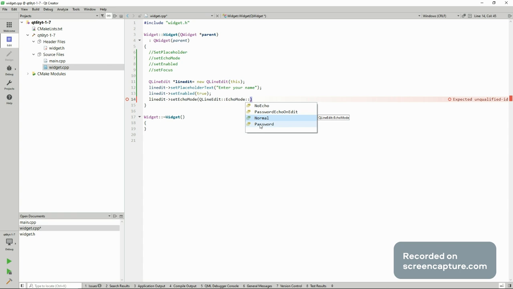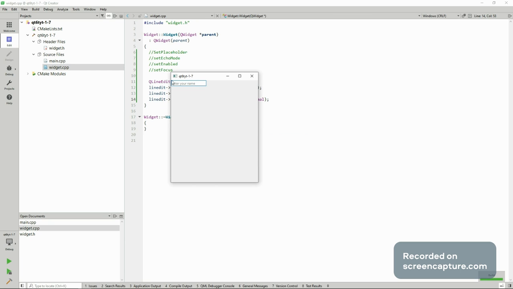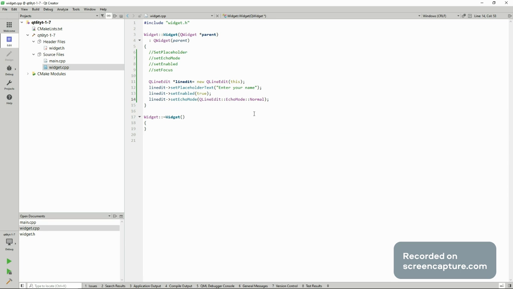So I'm going to select first Normal. For Normal, you can type, so you can see there is text coming on, or 1 2 3 4, anything. Now I'm going to make it Password.